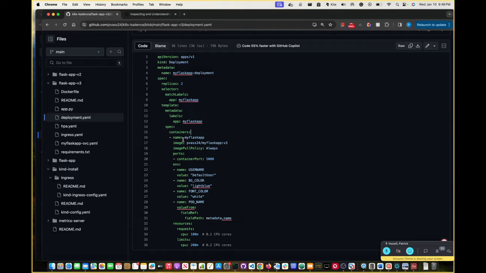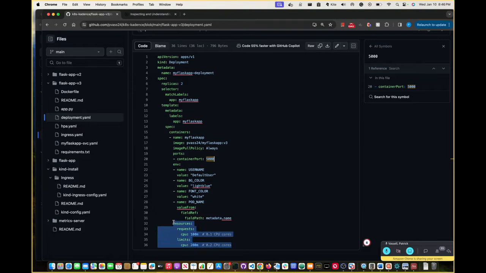So this here is the name of our container, which we're going to go ahead and push to Docker Hub in a second. And it's telling it to make sure that that port is running on 5000 as it matches in this service. So we also have resources here and you can set up resources on your pods and deployments. And that's just indicating as we're creating this, we need to make sure the node that this deployment is placed on has enough of the resources that it's requesting.